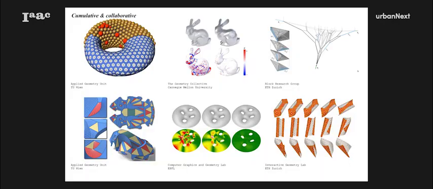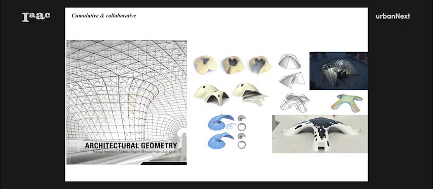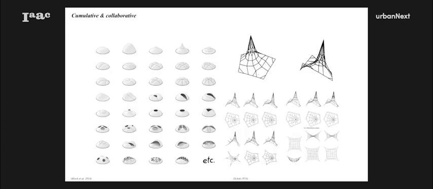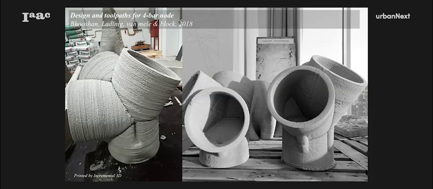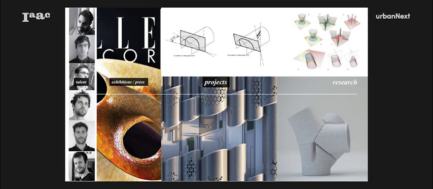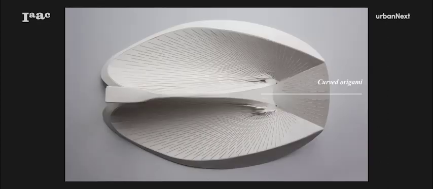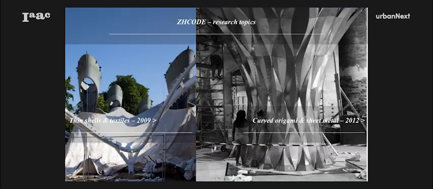So in particular for research, for example, we start with whatever is interesting, which doesn't consume lots of resources, either in time or in money. Then over several projects we build up the research through collaboration, through looking at historic precedents. Over the 11 years that the group has been active, we have invested time and resources on several topics, things like shell structures or curved origami, topology optimization or wood and so on, material-based or algorithm-based or fabrication technology-based, robotic fabrication and so on.